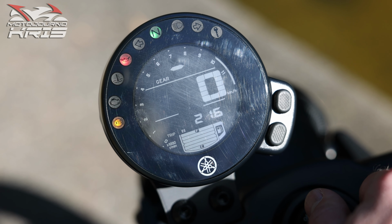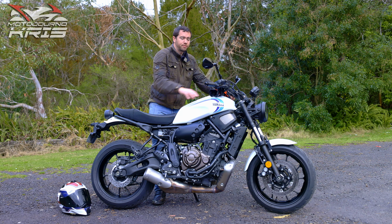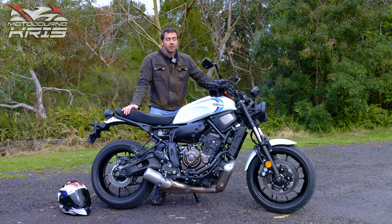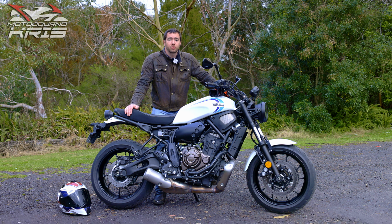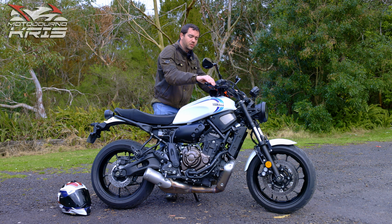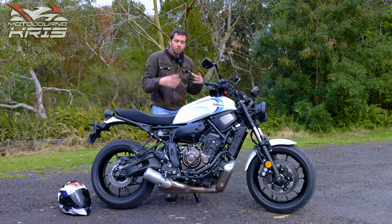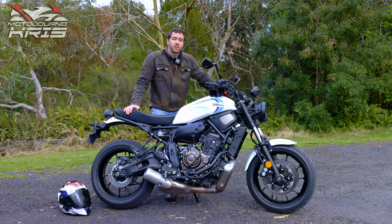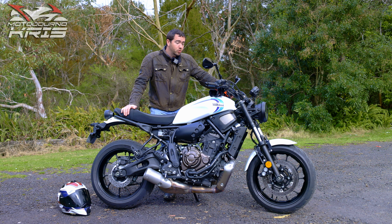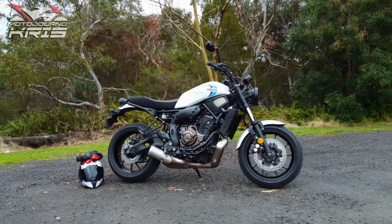Now, just talking very quickly about the beginner side of things, there is a little bit of roughness in the fueling if you are in the lower gears, and you may need to use a little bit of clutch to smooth things out, just because that 270-degree crank does have a bit more of a V-twin feel to it. So for a new rider, there is still, I would call it character, but you might as a new rider find that a little bit intimidating. I don't think it's something that would ever stop you from picking up one of these bikes as a new rider. But of course, with all these 650 choices, they are a little bit more intimidating than the little 300 to 400s as a new rider. Something to keep in mind.